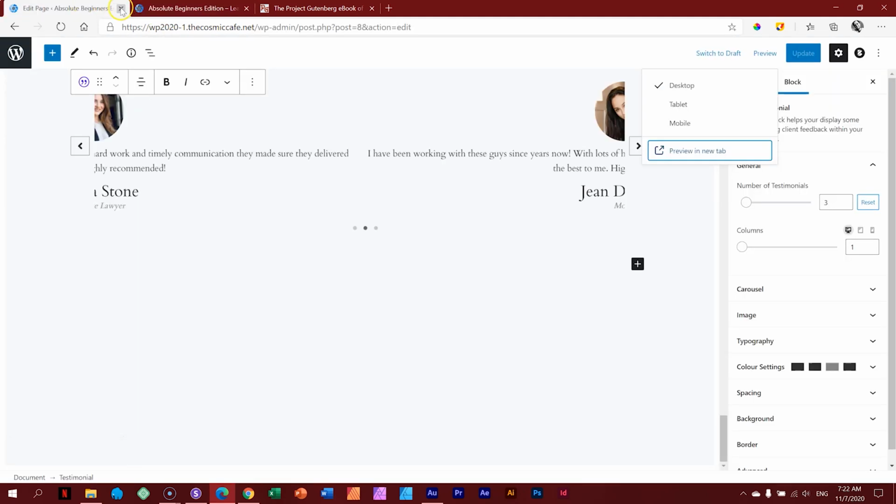And this is what confuses so many people. But what's going on here? Where is that page now? Did I just lose all my work? And you could start to begin to panic. Let's just close this one, the backend. We don't have to worry about that. You didn't lose your work.